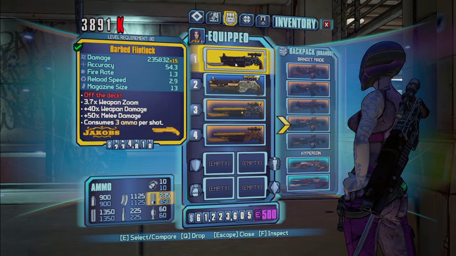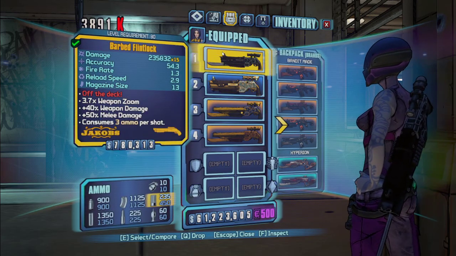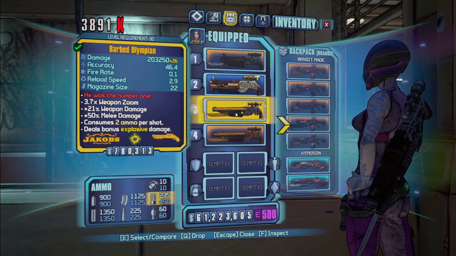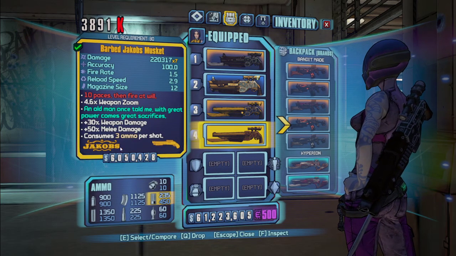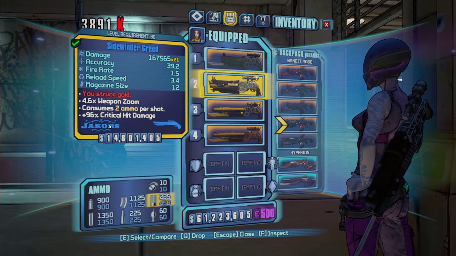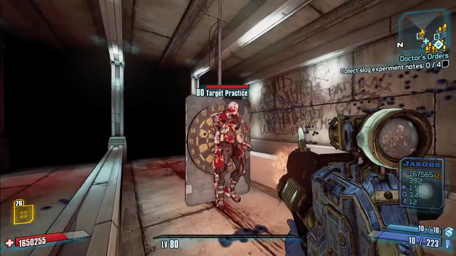And then the Greed has increased crit damage, and it's only 2 ammo per shot instead of 3, and then has increased fire rate and then increased projectile count. And so you see, like, this one is only 6 million. Like, I'm talking about the price here, so it's only $6 million, 700,000. This one is 14 million. So this one sells for quite a bit of money.